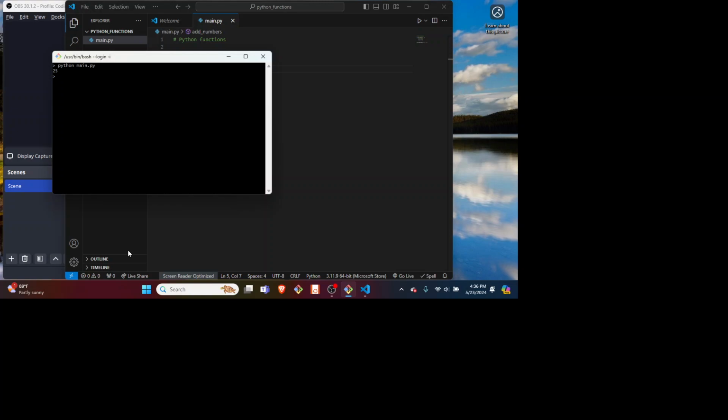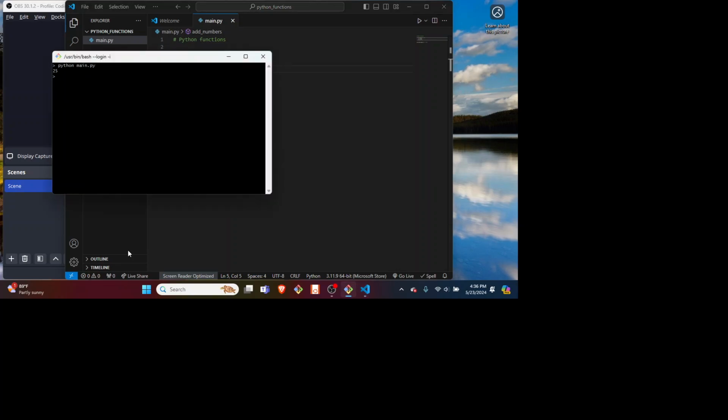So if I uncomment where I do a validation, making sure x and y are integers, I'm just going to Control Z to undo that. Now x equals int(x) and y equals int(y) are back. Now if I save this, I come back over to Git Bash and I clear. I clear it every time just to make sure I don't see old output. Then python main.py. There we get 7.